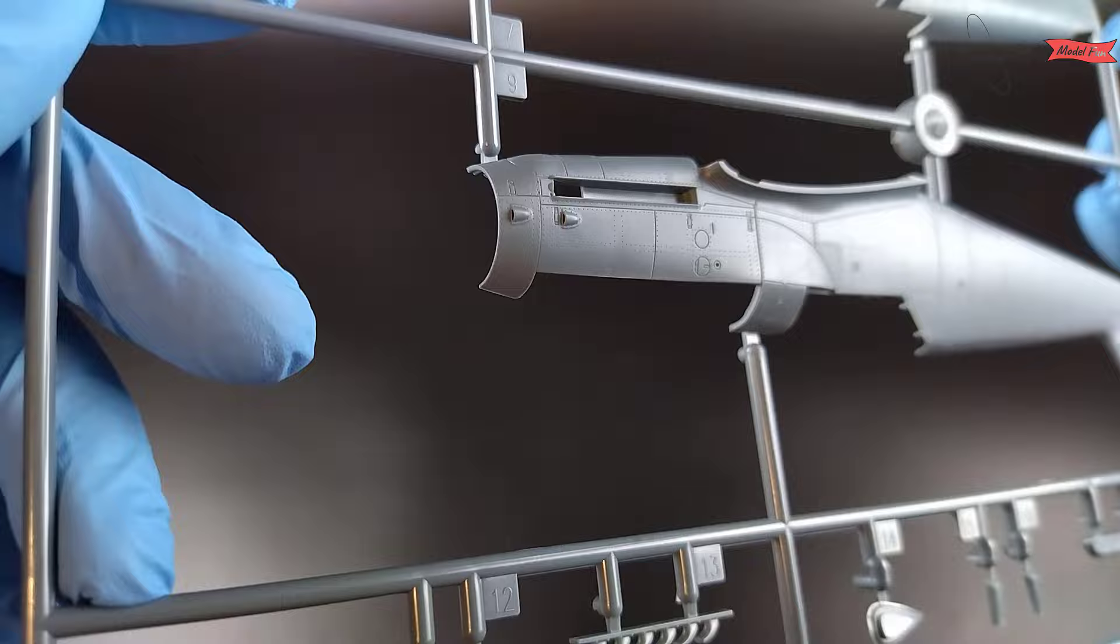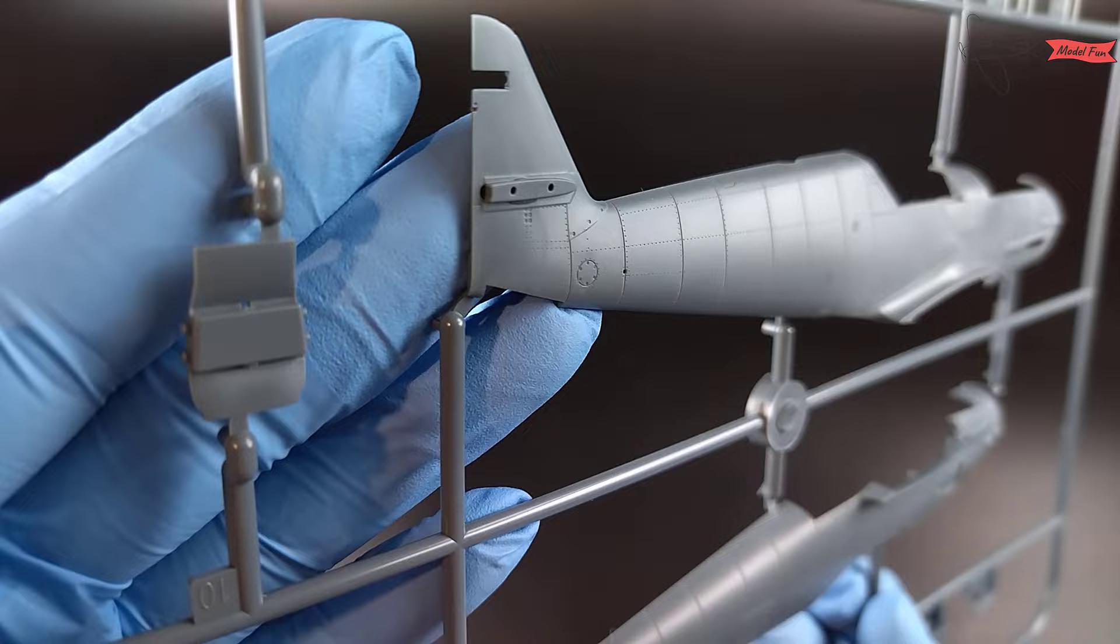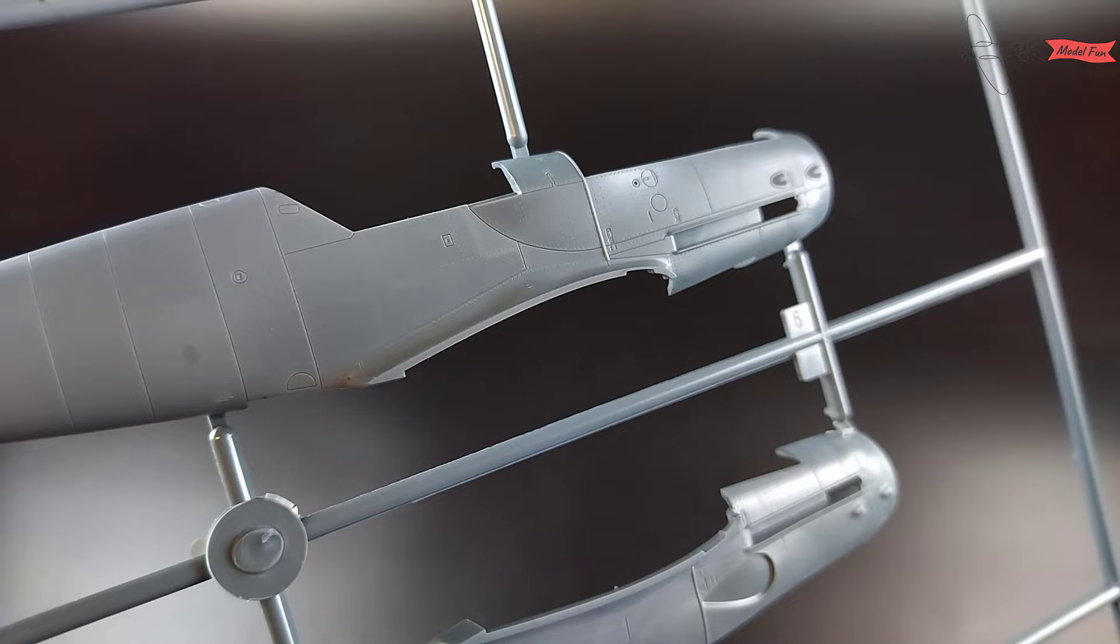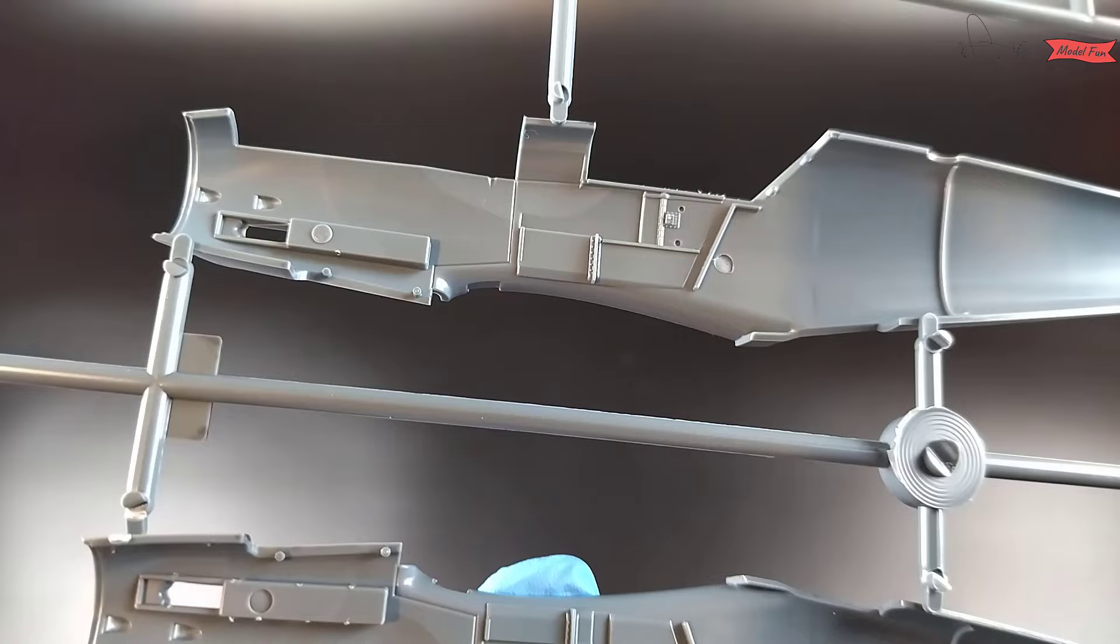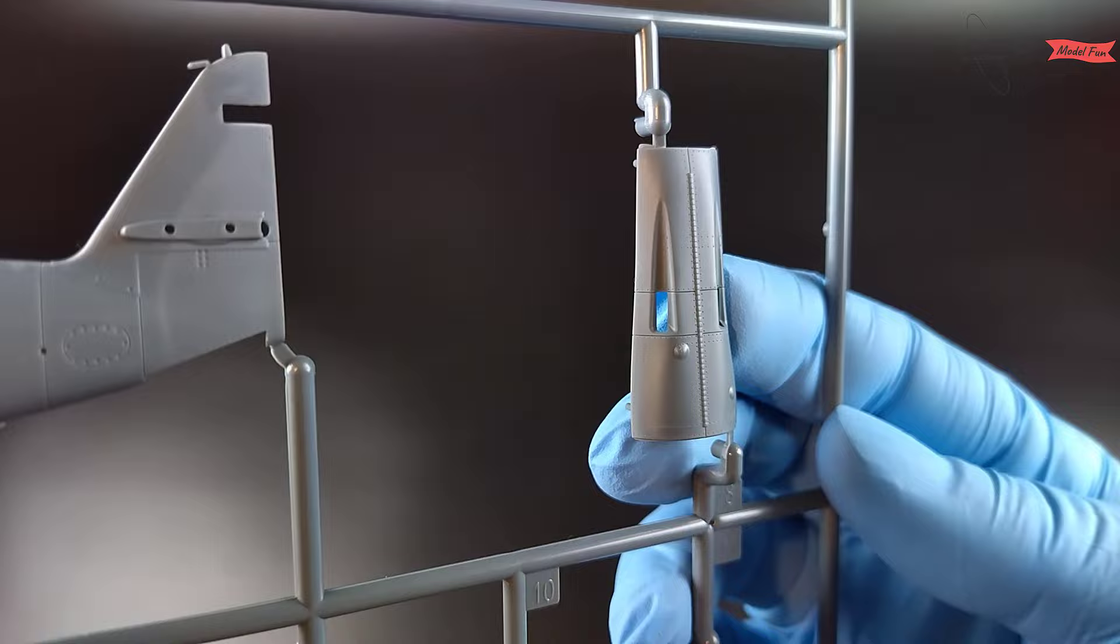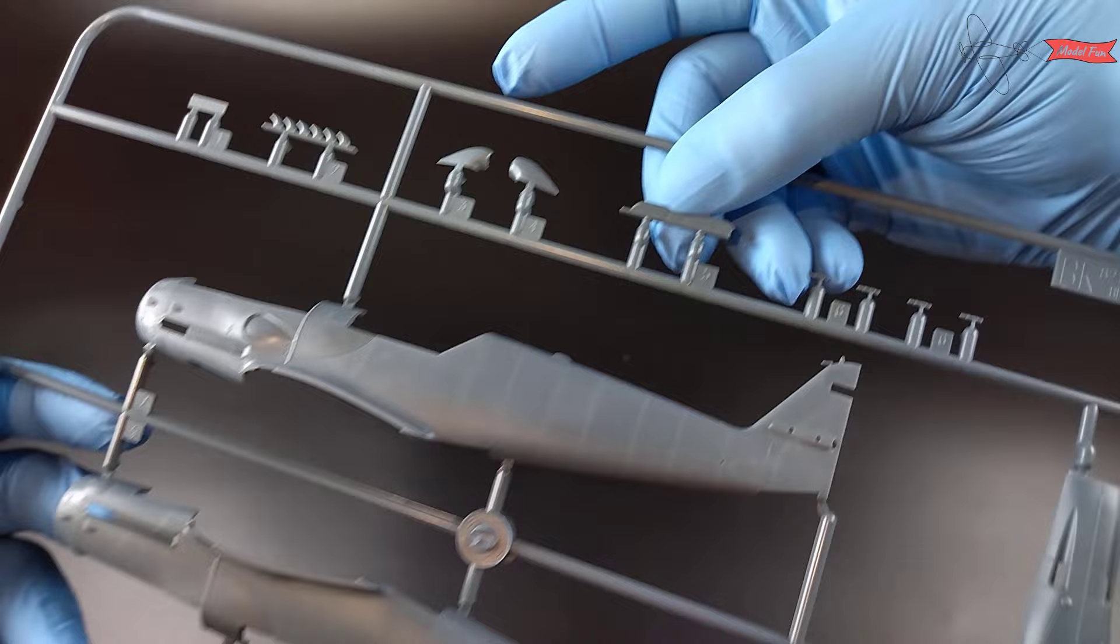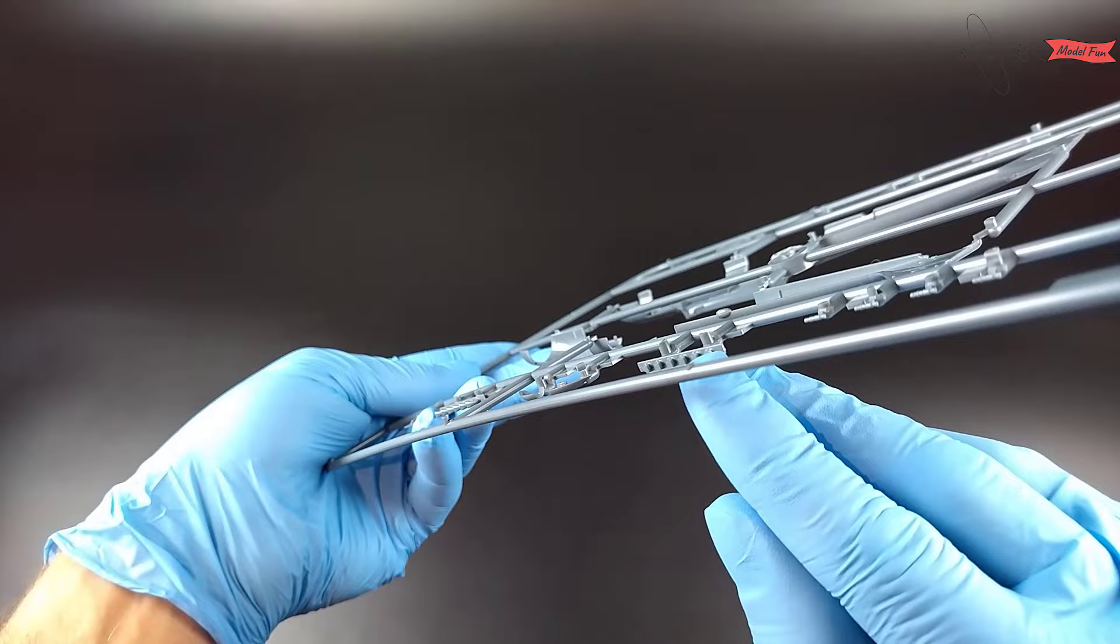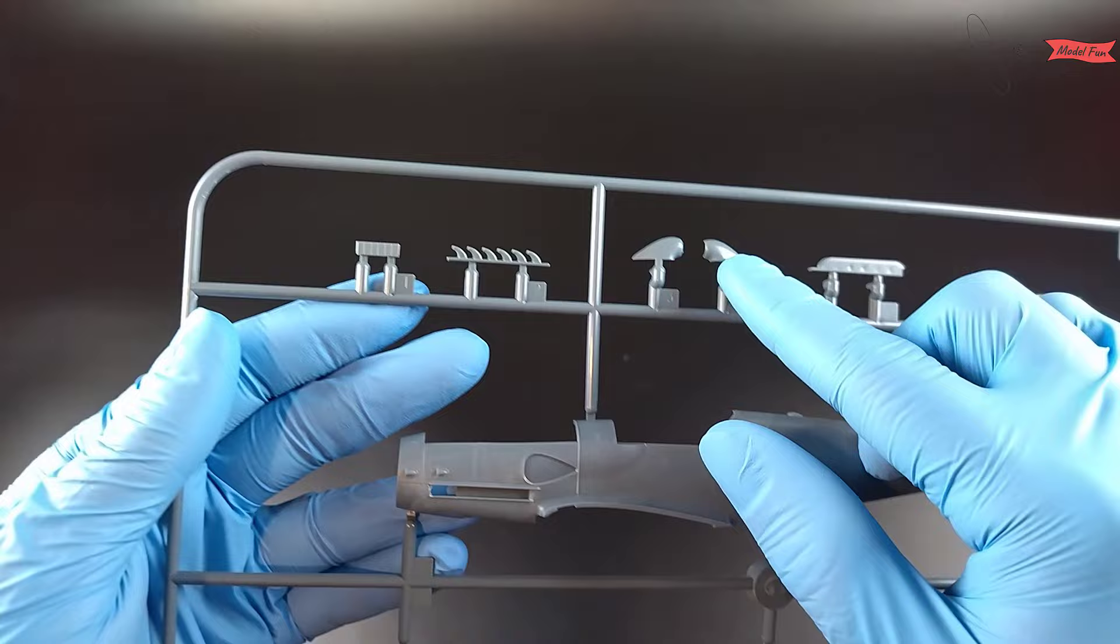The top part. Probably these holes won't be visible once the part is mounted. Another option is to replace it with photo-etched cover because it's provided in this set. Too bad the exhausts are solid with no holes in them.